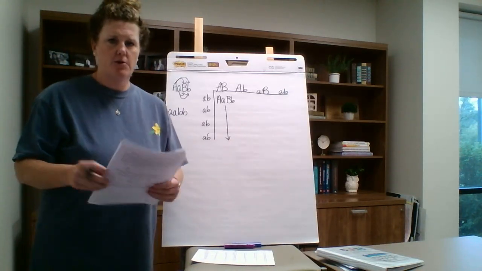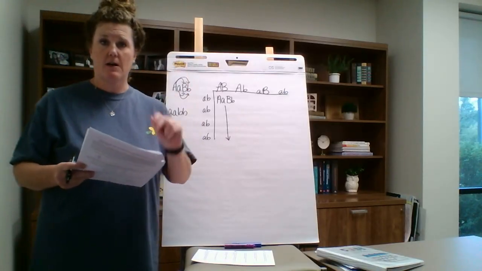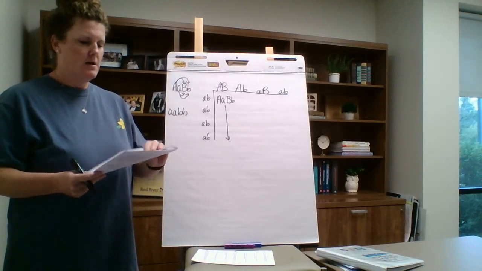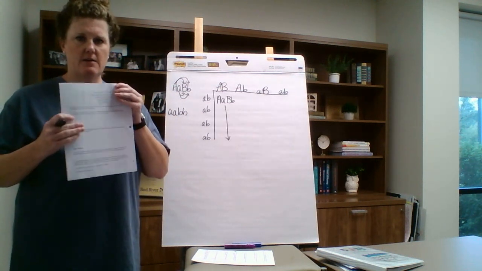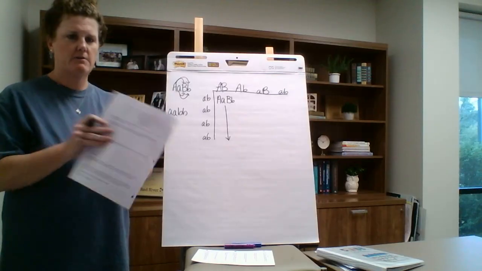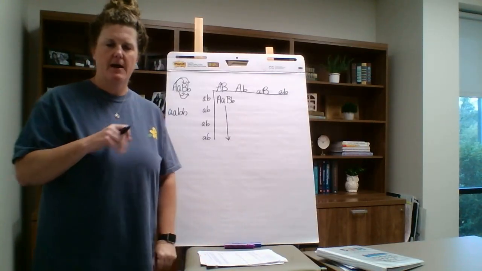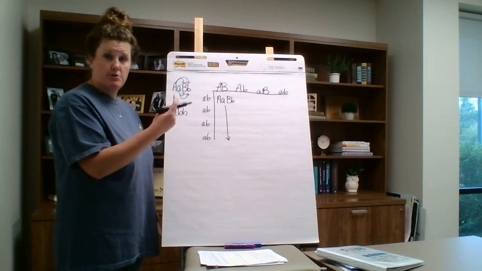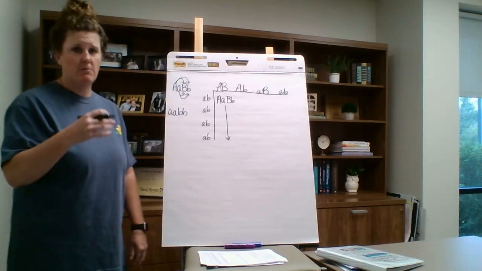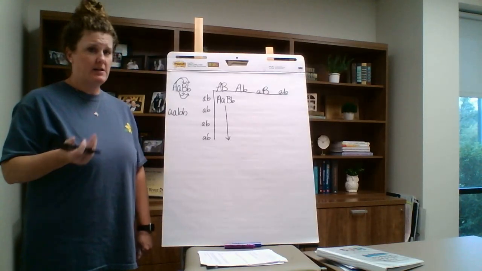All right, so we have 2 more types of problems that I'm going to talk about, and these are under the other types of problems, okay? So if you turn in your practice to the very end of your packet, and as I mentioned before, there's some notes earlier on the back of the front page. So this right here, we did dihybrids. We looked at 2 traits, okay, and you saw how we went from a 4-box Punnett square to a 16-box Punnett square. Well, we could technically go bigger.